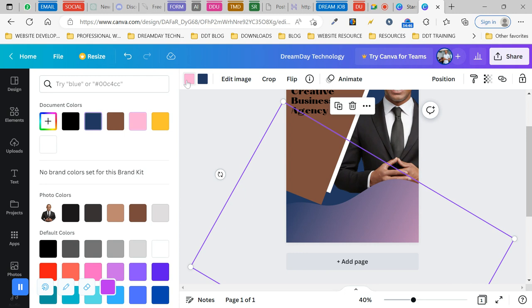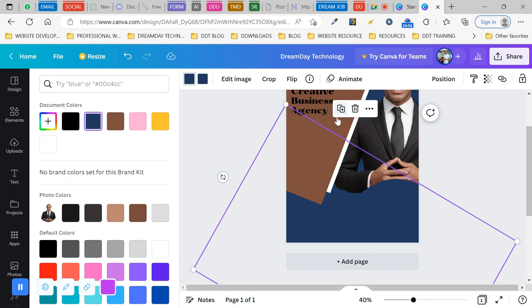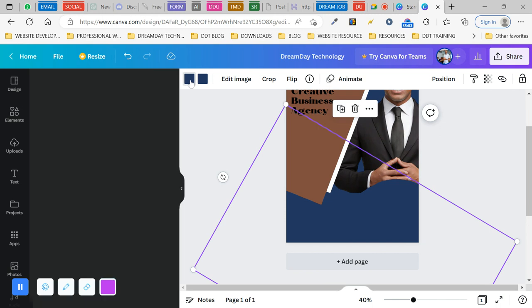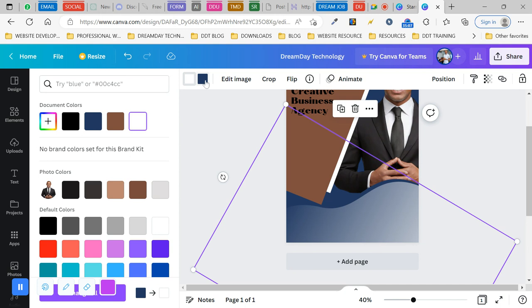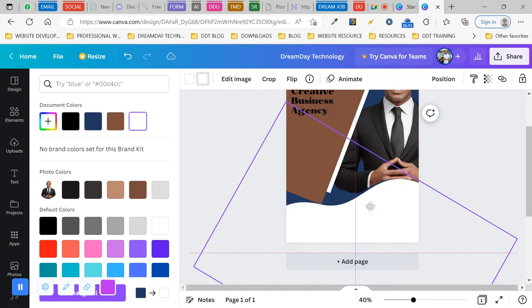Yes. So change this to the background color here, and I will also click on it and say duplicate. Now when I duplicate this, I'll change the duplicate color to white.